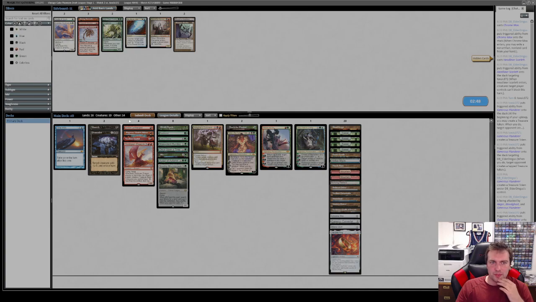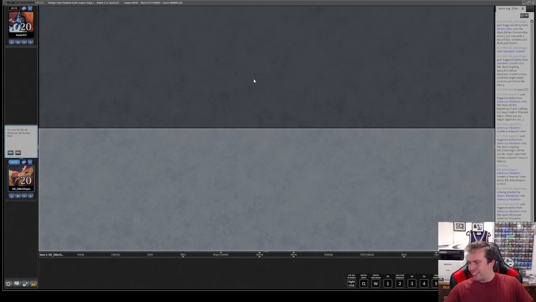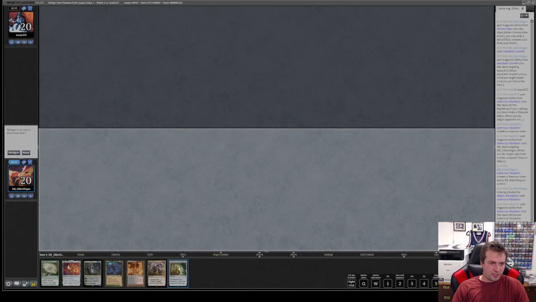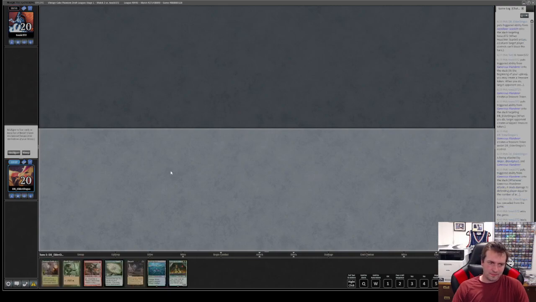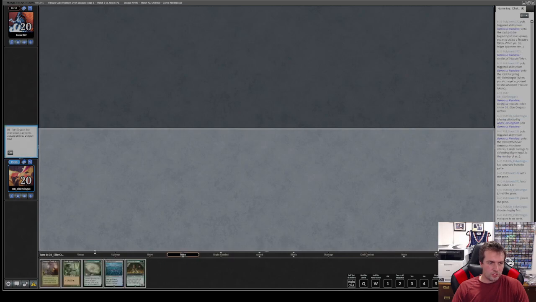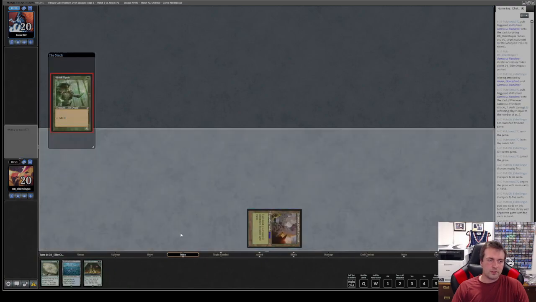We're just going to run it back, though. Man. Me not being good at the Moto interface. Killing me here. We gotta mulligan this. Oh man, we gotta mulligan this too. I guess we keep that, and we bottom that, and that. We'll start off with Yavimaya and an Elvish Mystic. That's fine.